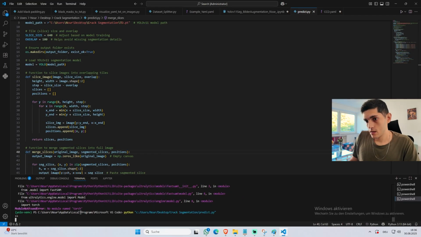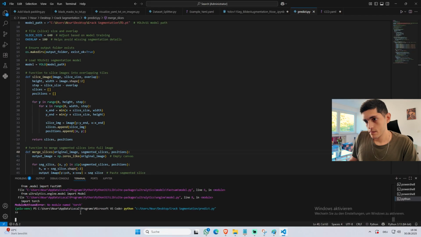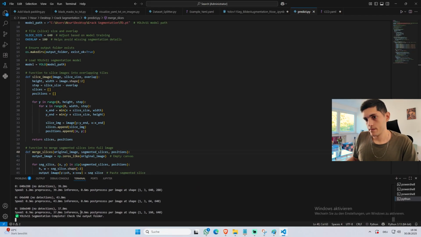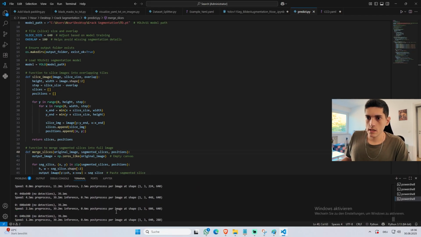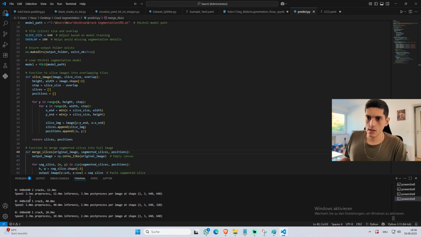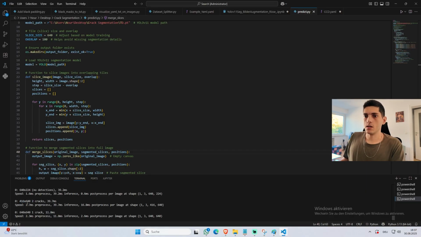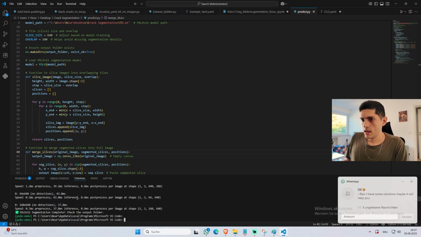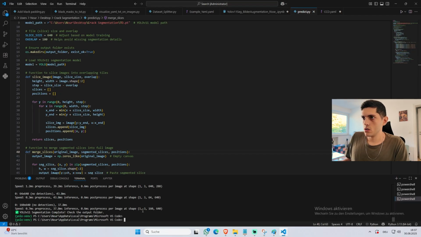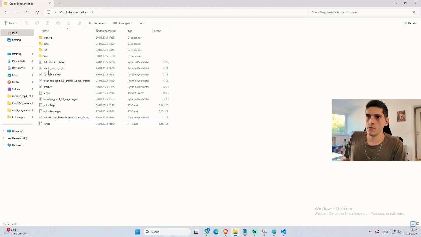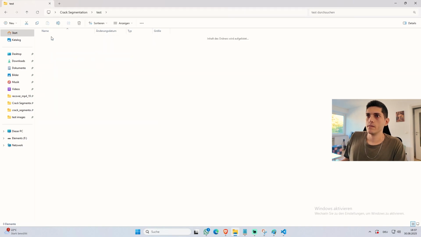And it is working. Nice. So you can see here that it's basically chopped down the images into these slices. This is probably the last slice. That's why it's 416 by 640 and it finished. So we don't need the solutions. Let's go and see what kind of results we have.